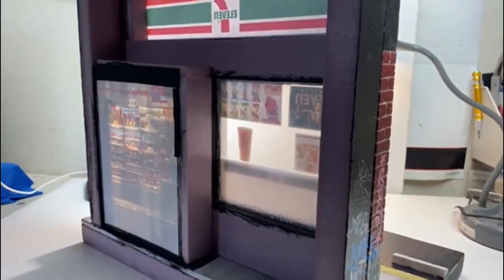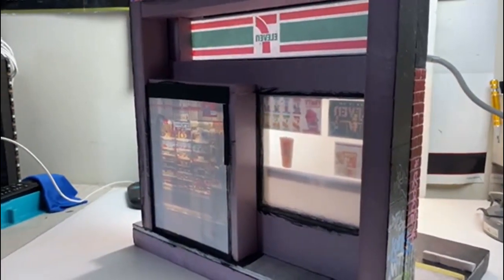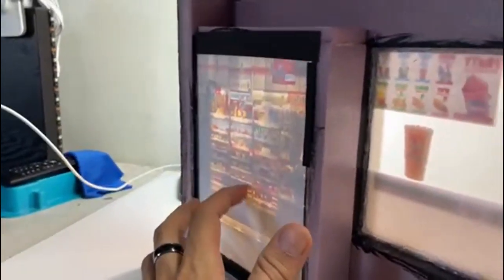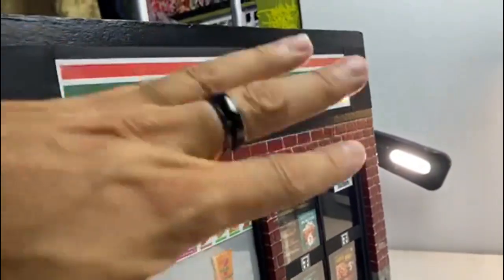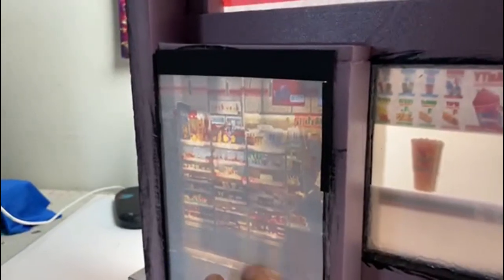The door was a little bit different. Again, I had no idea how I was gonna make this happen, to give it that effect of it being a little bit of a distance from the front door. So I was like, let me just try this technique. Because already we were working with about 2 inches, I was like, if I can pull that back. This is just a piece of plastic. This plastic is a hard plastic, versus this, which is a very soft, pliable, flexi plastic. So I use the same plastic to put this sheet in.